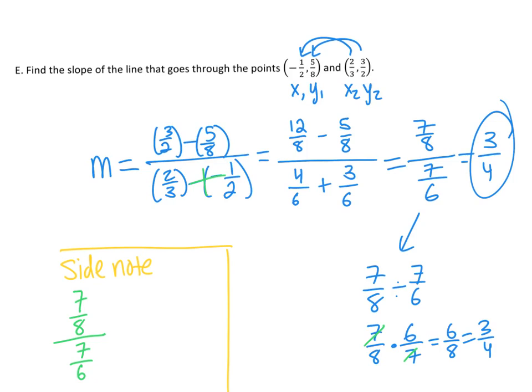As a quick side note, once we get to this fraction, we can also multiply by a form of 1, and in this case, my form of 1 I would choose is 24/24. Multiplying by 1 does not change a value. However, using this form of 1 will allow me to cross-cancel in both the numerator and the denominator, and so I would get that my fraction simplifies to 21/28, which is also 3/4. This is particularly a helpful strategy when dealing with decimals.